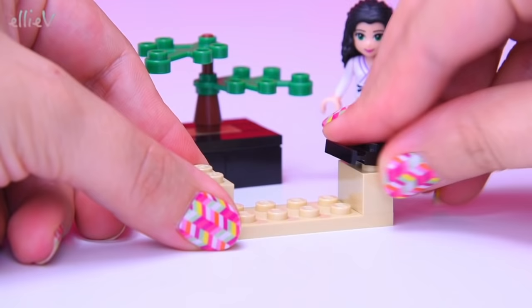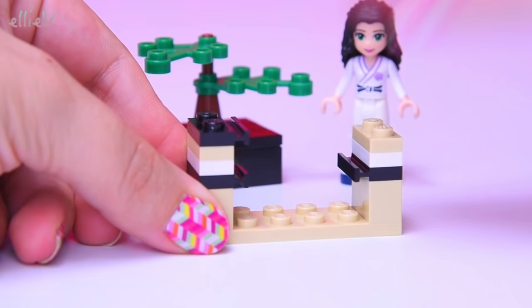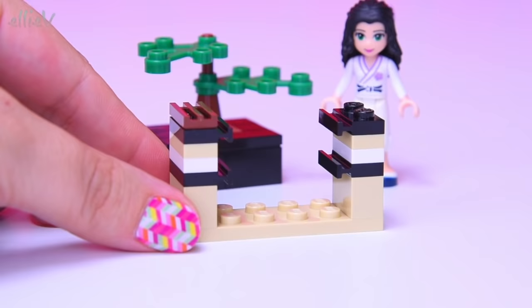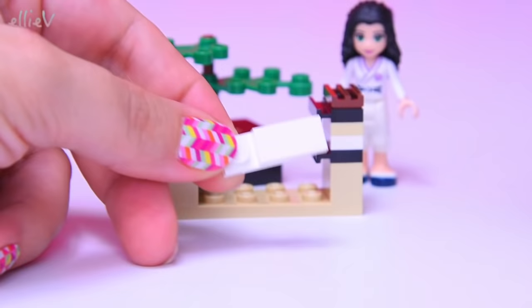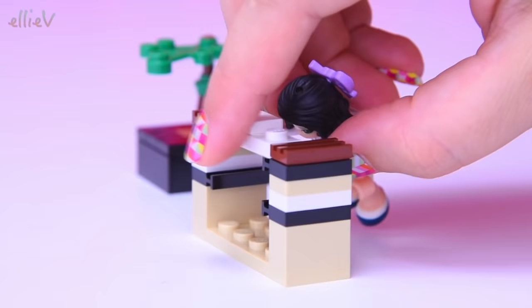Our next part of the build — we've got two little pieces. We're going to smooth over the tops here, and then we need something that's going to balance on those bars in the middle. This is going to be her chopping block. And as you can see, there is a weakness in the middle, so when she goes hi-ya she's going to break it really well.